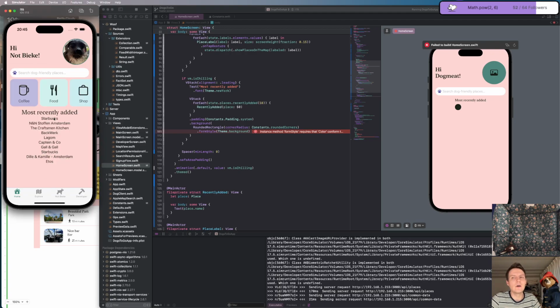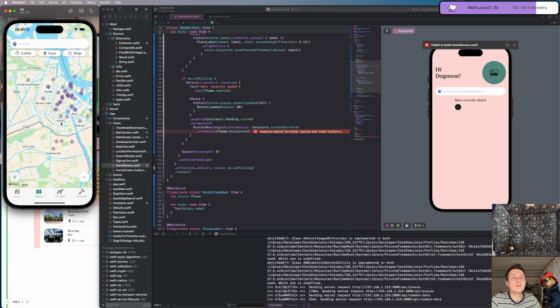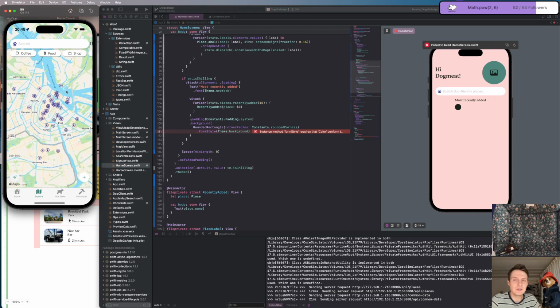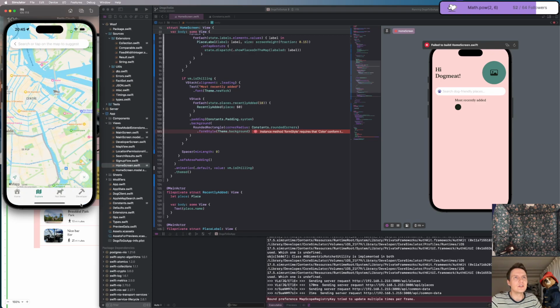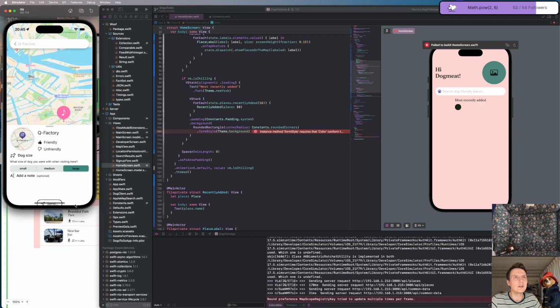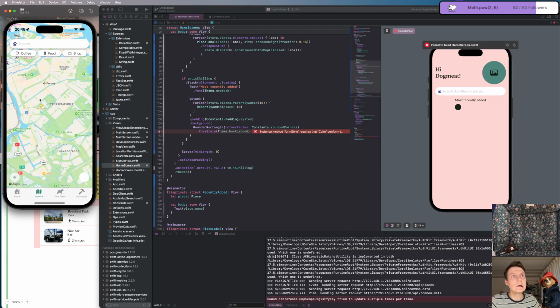The app is about finding dog-friendly places in Amsterdam. So you see a list of where you can definitely take your dog, and it's very nice. If it's a restaurant, they won't say, please sit outside. You can add a suggestion and say, actually, I've been here, and it's super nice. Or not super nice, right? Because sometimes you want to check if you can take your dog there, and if we definitely know that you can't, it's nice to see that.